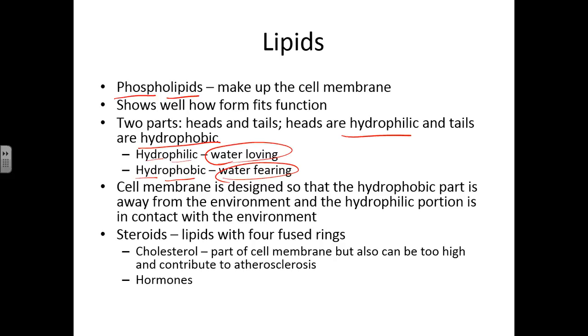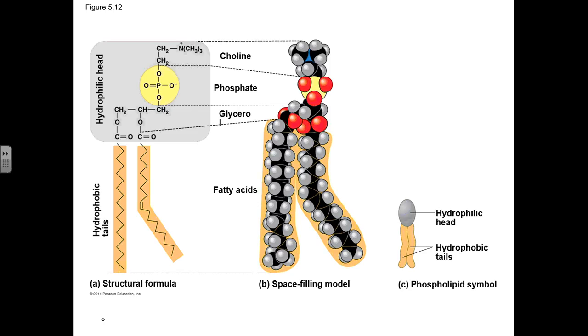The cell membrane is designed so that the hydrophobic parts are away from the environment because they don't want to be near water, and the hydrophilic portion is in contact with the environment, which more than likely has some water to it. Steroids are lipids with 4 fused rings. You may not know this, but a cholesterol is actually a steroid. It's part of the cell membrane, but also can be too high and contribute to atherosclerosis, so heart disease. And then your hormones, estrogen, testosterone, those are all steroids as well.